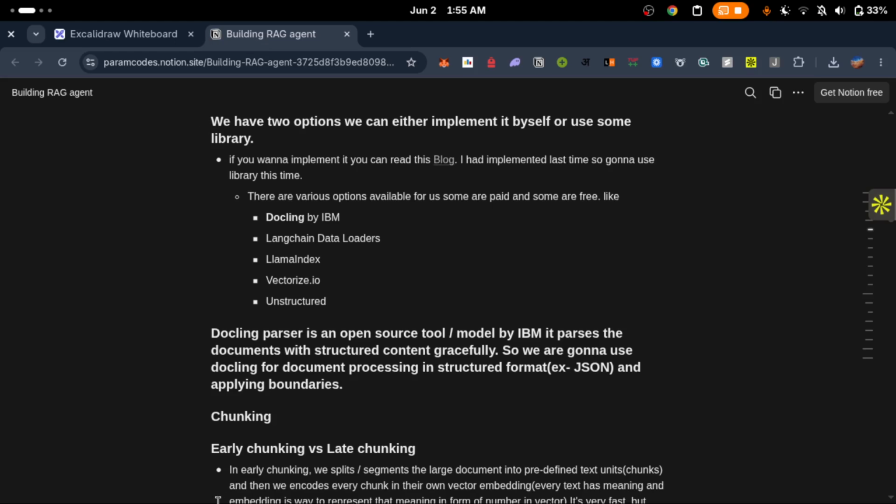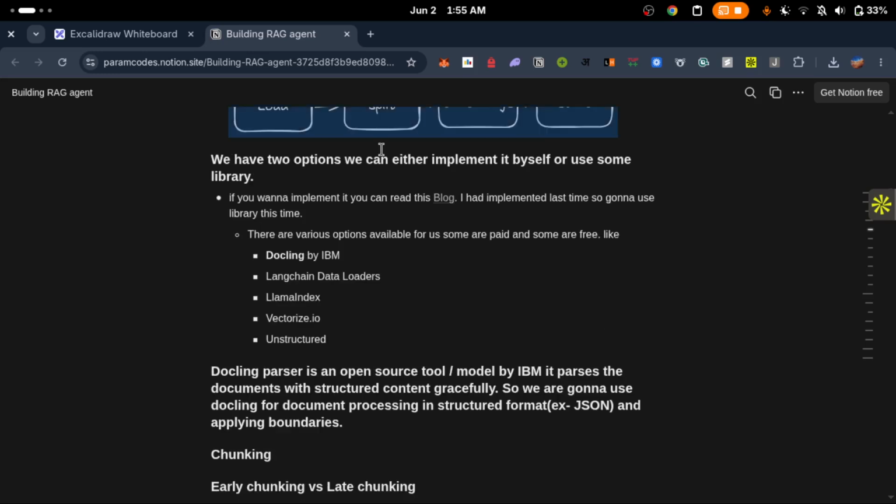Suppose this is a very large document, then we will take one line and put it in a single chunk, then take another line and put it in another, similarly creating a lot of chunks, and then we will embed all of them as individual chunks.